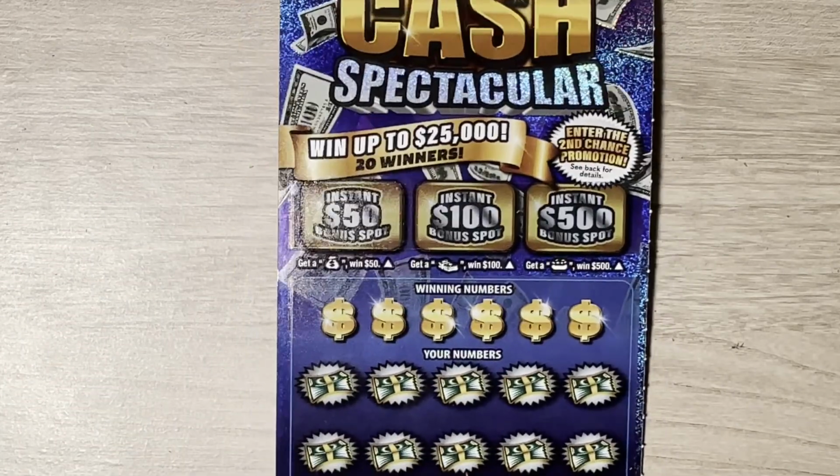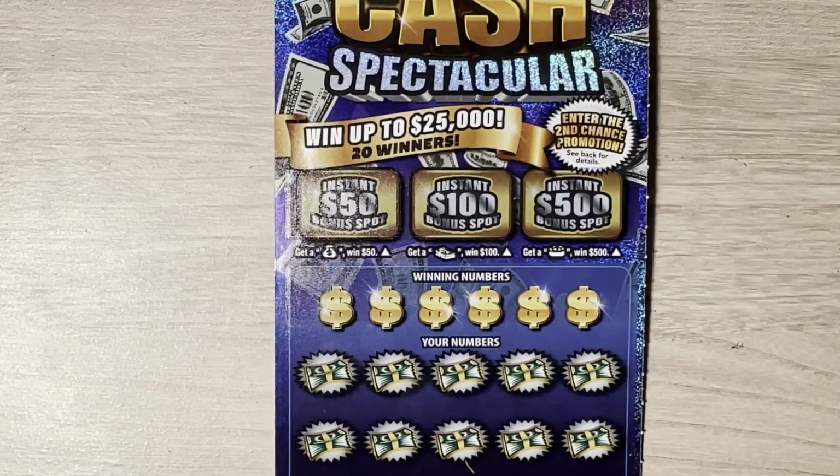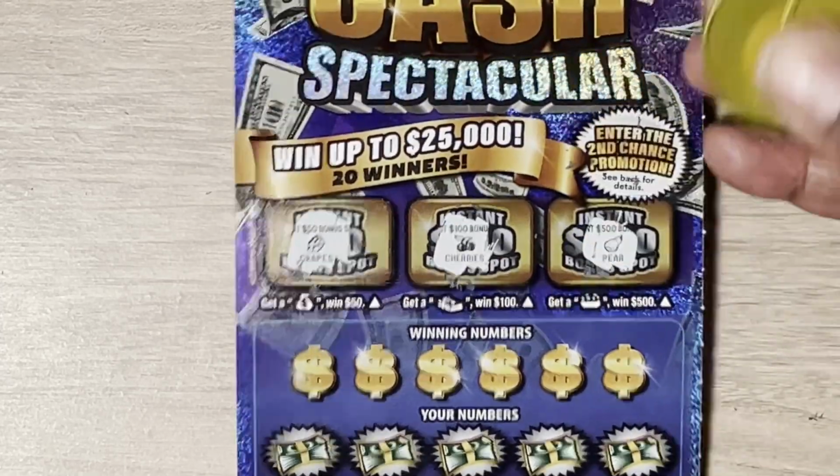There are also these four bonus spots up top. If you get a money bag, you win $50. Stack cash, get 100. Pot of gold, you get 500. So let's see. Great, nope. Cherries, nope. And a pair, nope.